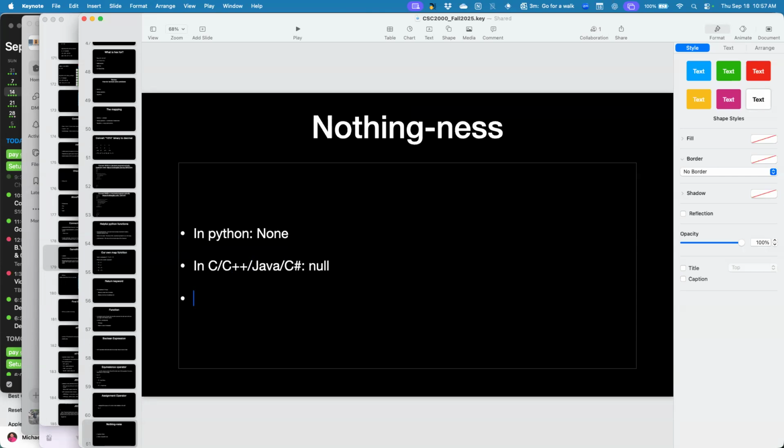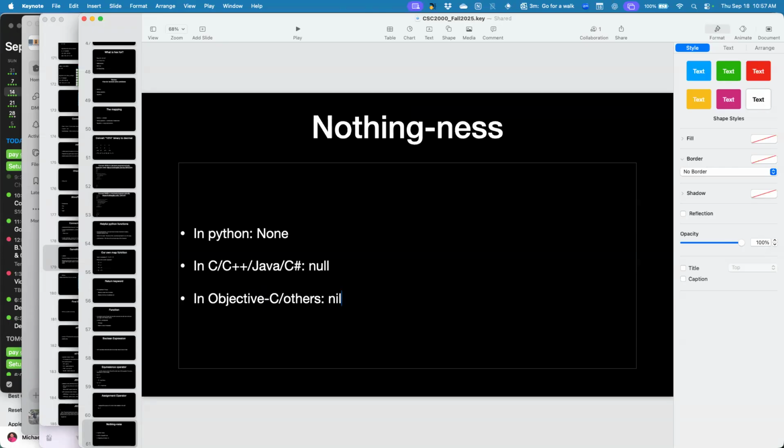Anybody know the third one that is less common but exists? It's nil. It's another one you'll see in some languages. Not super common, but those three things all mean the same thing.